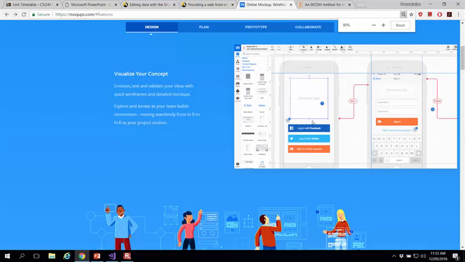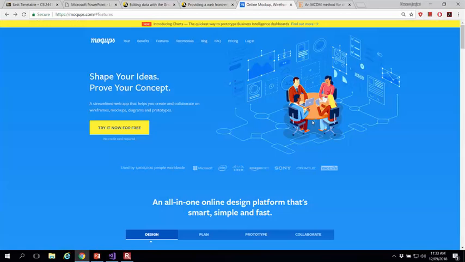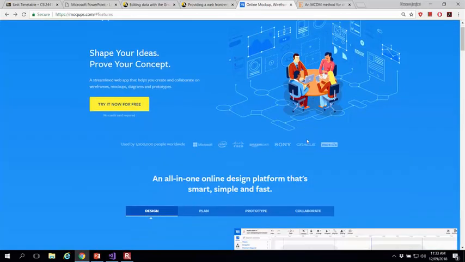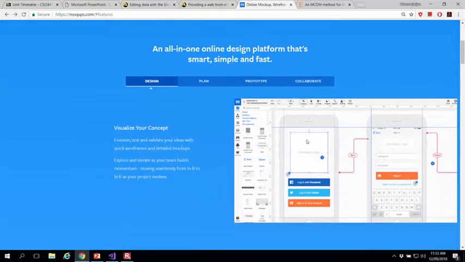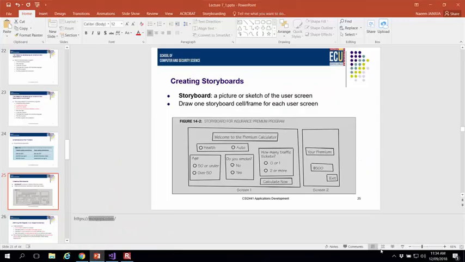Now they provide, I think, a free trial, but they have a paid version now as well. So in this case, you have various icons available. Okay, and you can use the icons to build your mock-up screen, and those screens will basically look like this. Okay, and then you can use this screen to report.